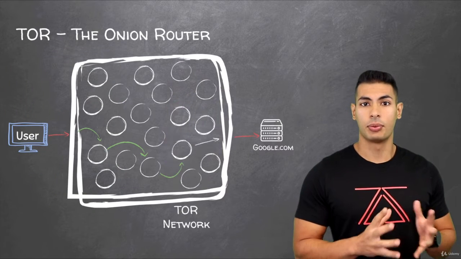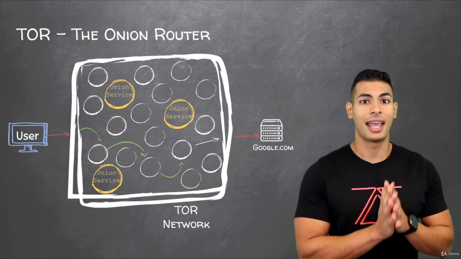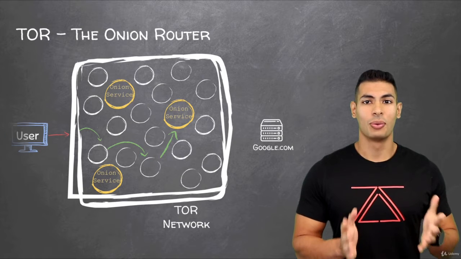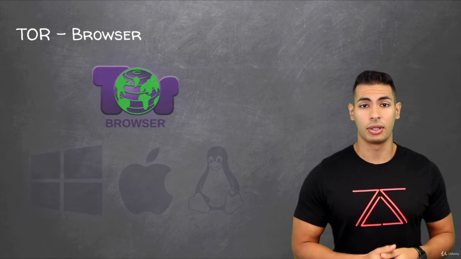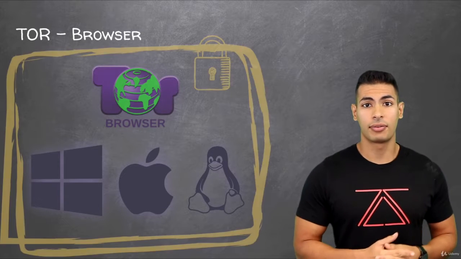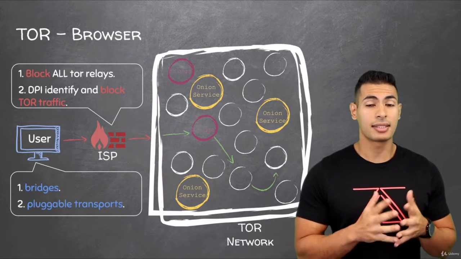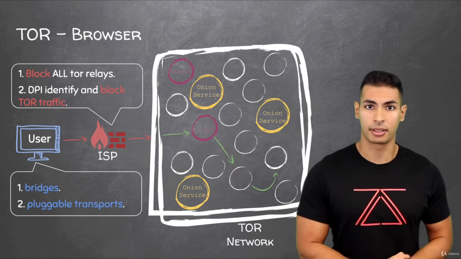You're going to learn how it works and how to connect to it to improve our privacy, anonymity, and to access the dark web. So we'll start with the basics of the Tor browser, how to properly install it on Linux, Windows, and OS X, configure it for maximum security and anonymity, and bypass censorship to connect to the Tor network even if it's blocked.